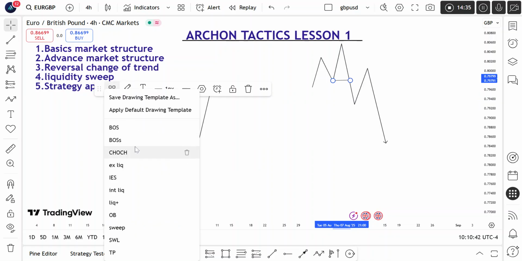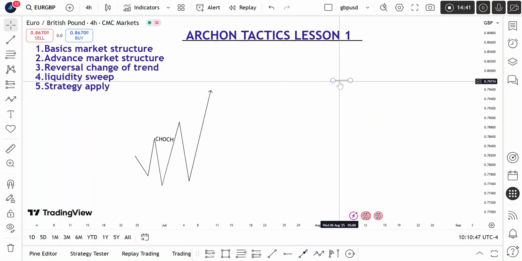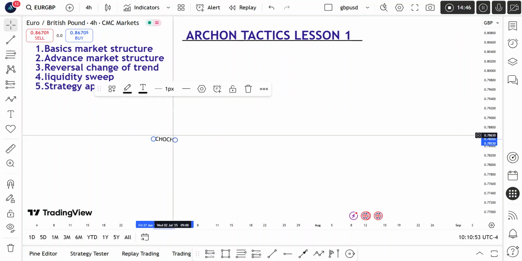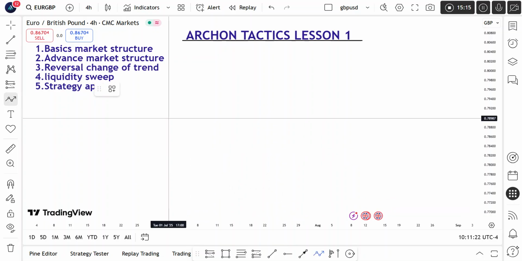We're going to come to the scenario. I'm going to select this one, the liquidity sweep, to show you the advanced side of this, to show you what a liquidity sweep really is, because this concept is where this strategy comes from. But it's not based on liquidity alone. It's based on liquidity because the market is moving the liquidity. But who knows where the liquidity is? Nobody knows. We just estimate it.